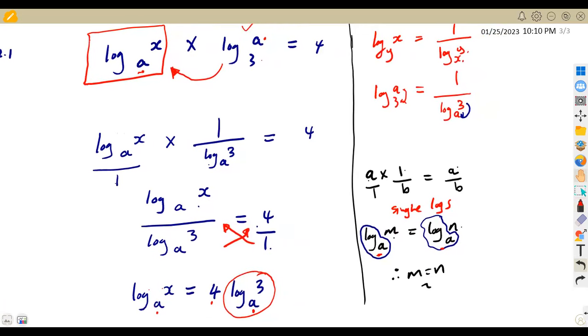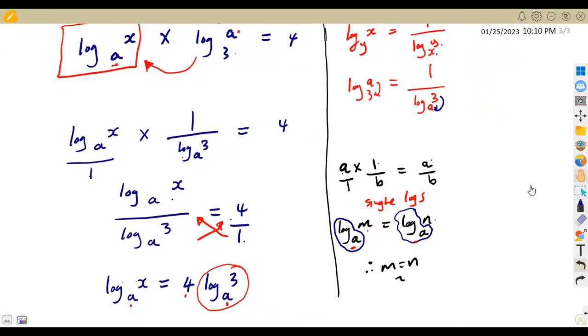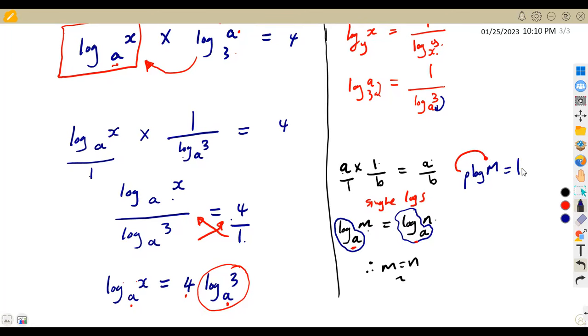Definitely we need our laws of logarithms here. I'm just going to use other letters. Maybe in your formula sheet they use other letters, which I'm not using here. It's fine, you just have to maintain what is in your formula sheet. But I want you to know this: if there is a number that is multiplying a logarithm like p log m, this p is going to be raised to become the exponent of that log. So this is going to be log m to the exponent of p.